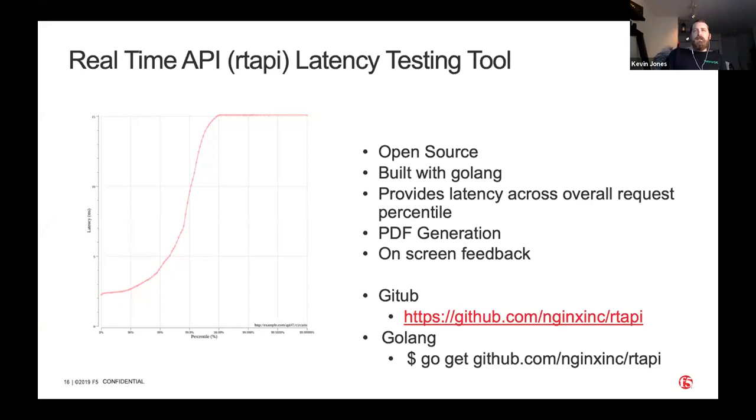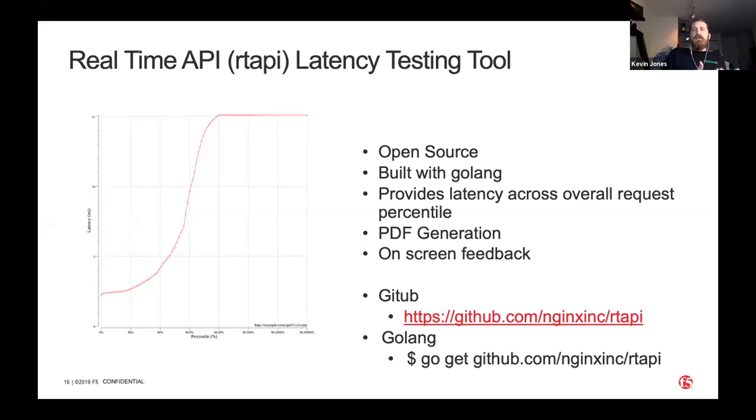It's not really designed to be used in a real time monitoring solution. It's really to get an idea of what kind of response rate you're currently getting from your API, and I'm going to demo it here in a little bit. It's all built on Golang, and it's going to provide you with an overall idea of how much latency is going through when you process your requests, how many requests and how many responses are coming back, and what those responses look like from an overall percentile.